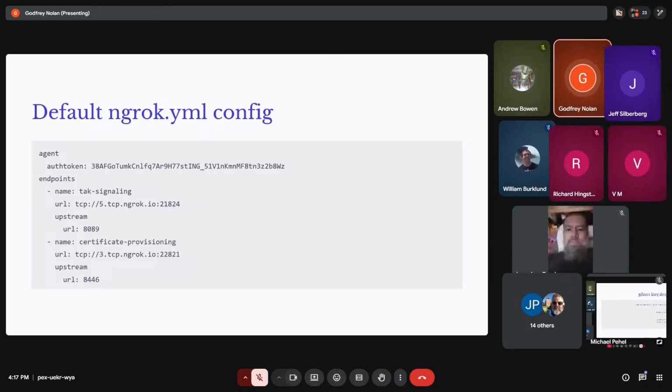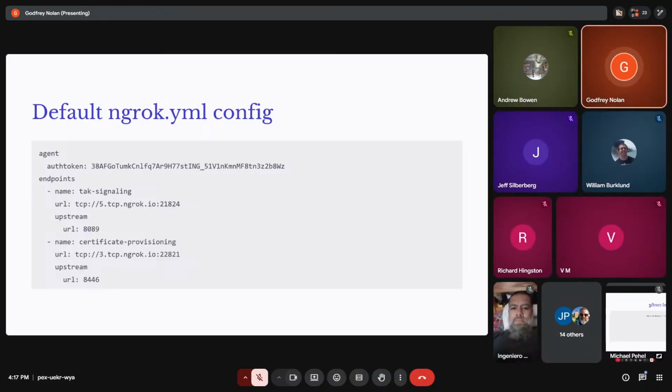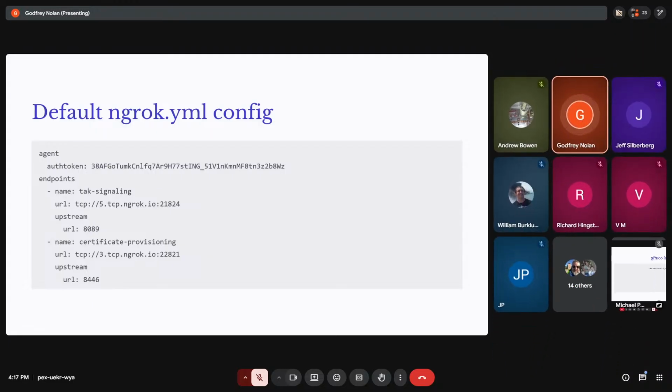I haven't paid for ngrok yet, and I have it up and running for days at a time, but they do have a paid option if you want to keep your domain address. I think that's the way they get you. Otherwise you have to keep changing your YAML file.